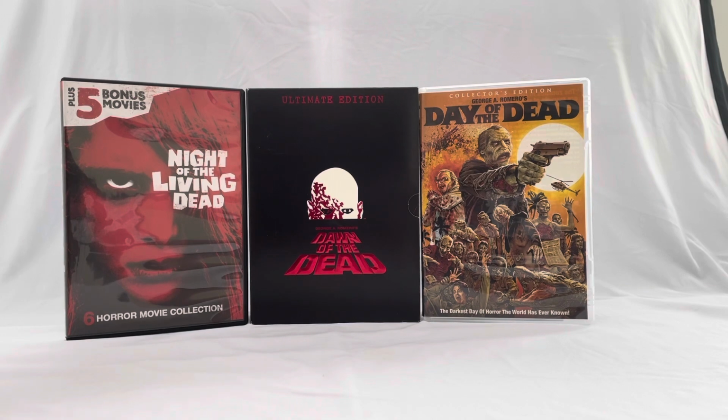Now, again, you guys kind of know I like all the figures I get for the most part. I don't really like to buy figures I don't like, so I do like all these figures quite a bit. So being the worst isn't exactly a bad thing. I highly recommend every figure in this series, but someone has to be last, and let's see who my least favorite of the Romero zombie action figure collection that I own is.